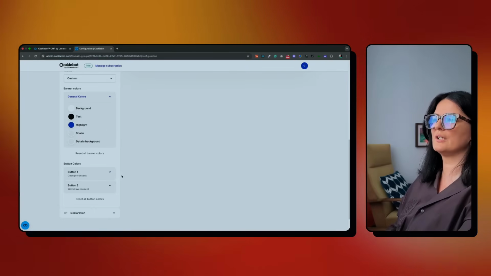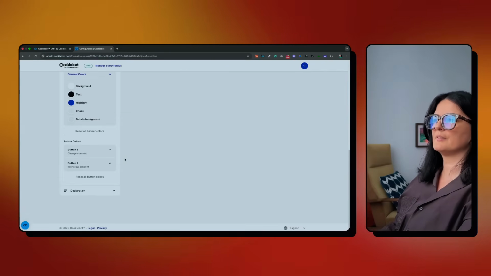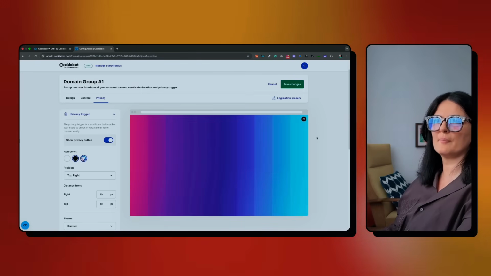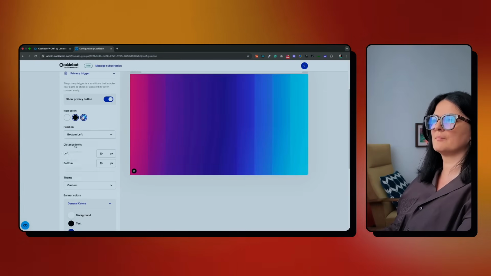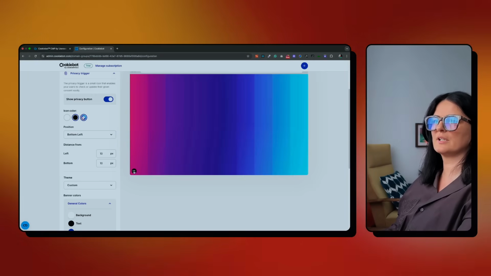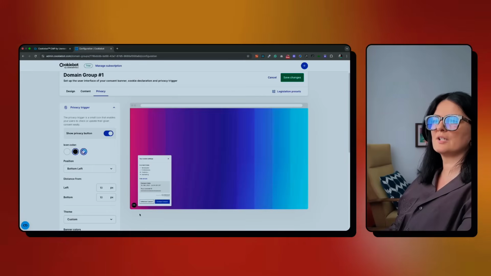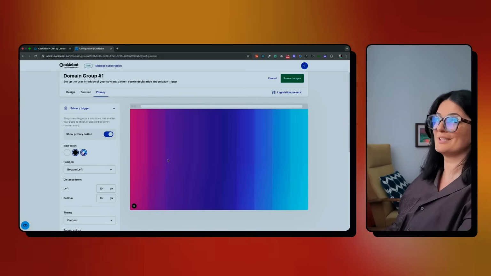And of course you can change the design of this screen as well, of this pop-up. And if you close the pop-up, you will see that it will remain this way. So let me just move it here, for example, because usually it's either here or here, but mostly here, I would say. If someone clicks on it, they will see immediately their consent information. Pretty cool, right?